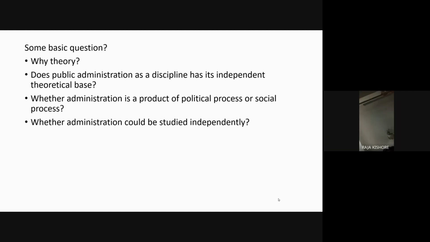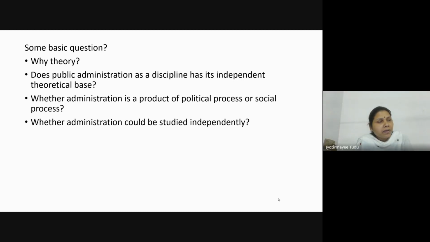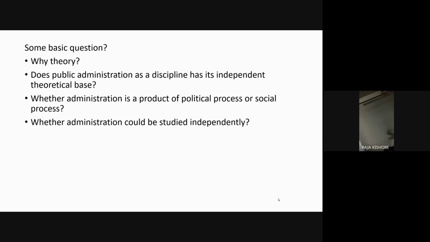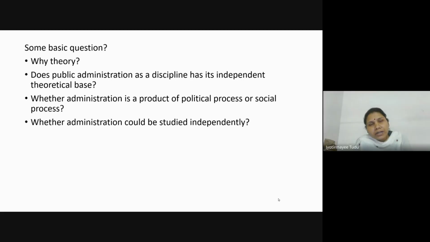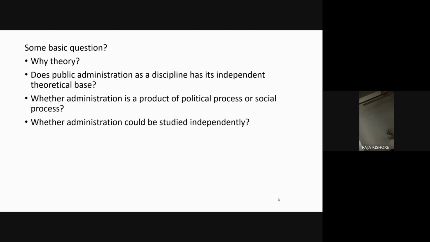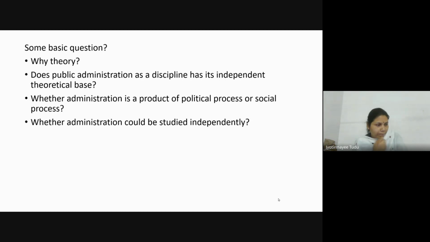But both of the theoretical frameworks have come up in support of the first two paradigms, that is the dichotomy, and the second one, the principles of public administration. But the interwar experience and, subsequently after 1944, the emergence of the new nation states in Asia, Africa, and Latin American countries, what happened? That led to generate a new shift.